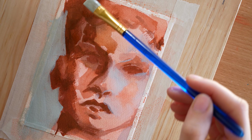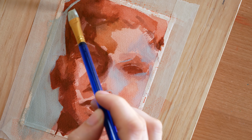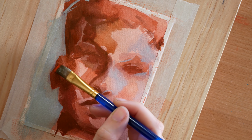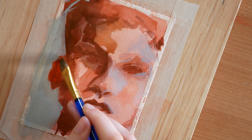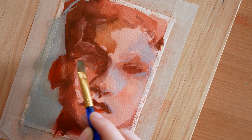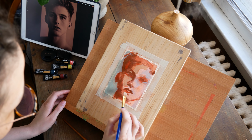I've really been enjoying experimenting with limited palettes like this, and I've been trying to challenge myself to experiment with colors that I don't always use or don't always put together. In the past, I've tended to avoid green a lot, but I've actually really been enjoying it lately for mixing skin tones with reds because they neutralize each other so well.